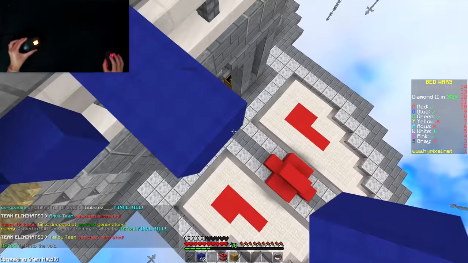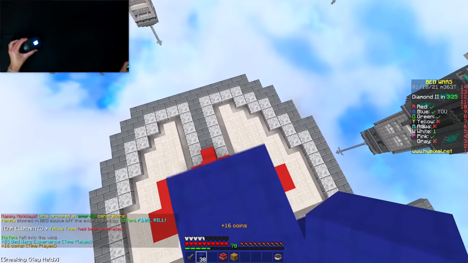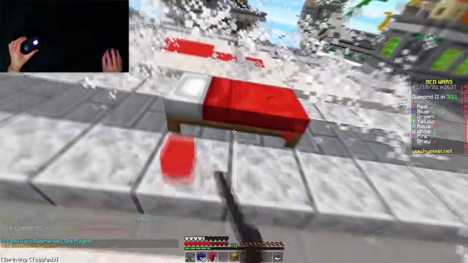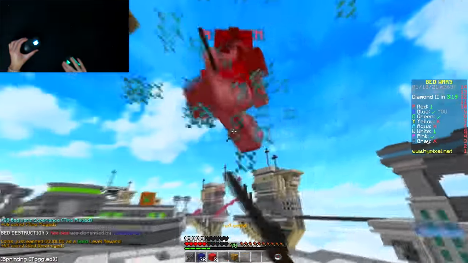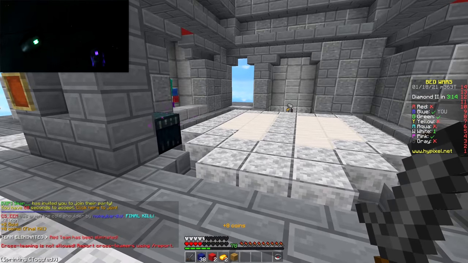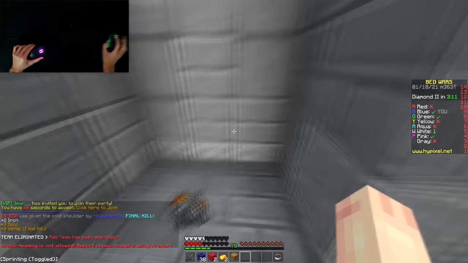Oh, no. Why am I such a fail right now, bro? Don't throw another TNT. I mean, don't throw another fireball at me. Okay. Place it. Place it. Go, go, go, boys. Got the bed. Yeah. Oh, we comboed him. Let's go. Guys, we actually got someone and their bed.